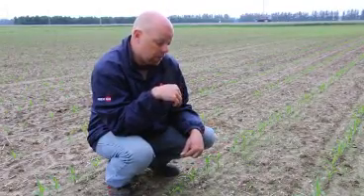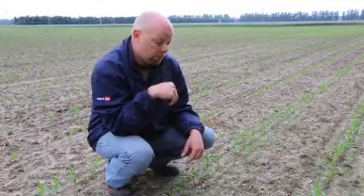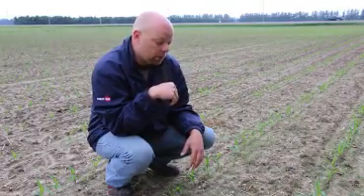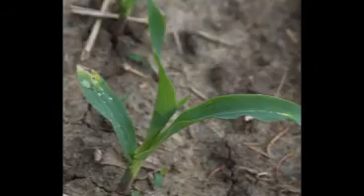You can see on the plants there on that first leaf that came out, there was a little bit of frost damage from when it was emerging there about a week ago or a little bit longer — we had some cooler weather here. You can see a little bit of leaf tip burn and water-soak looking, which is from the frost, but it really didn't affect it at all. So it's very crucial that we get our herbicide program figured out and done ahead of time, or shortly thereafter emergence.